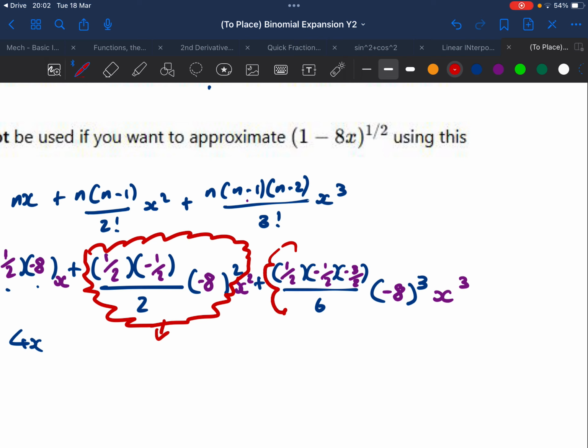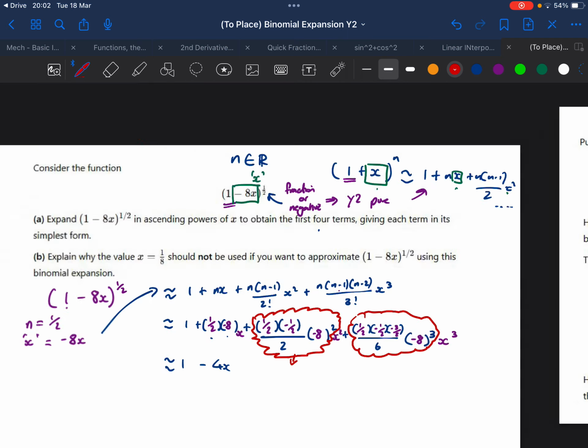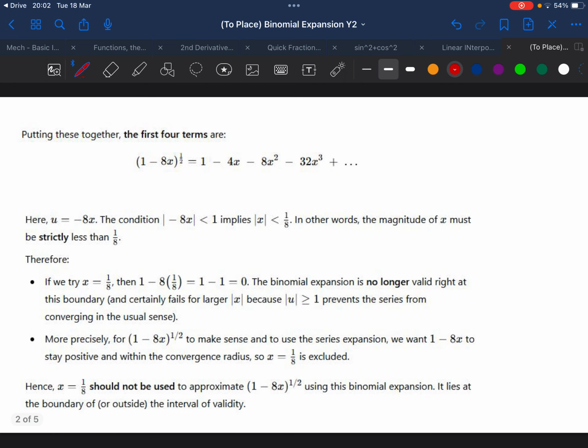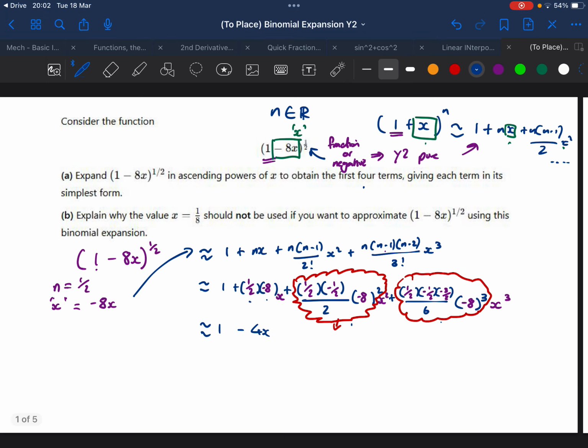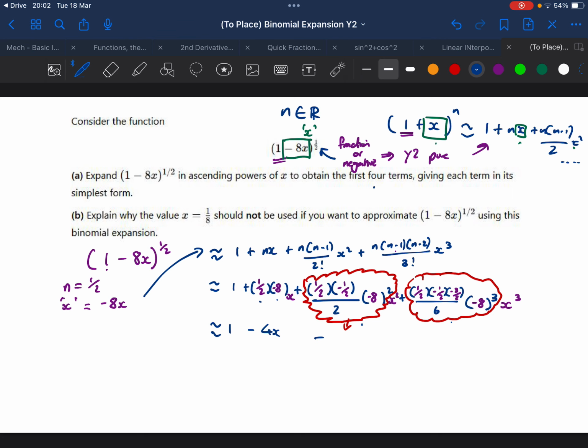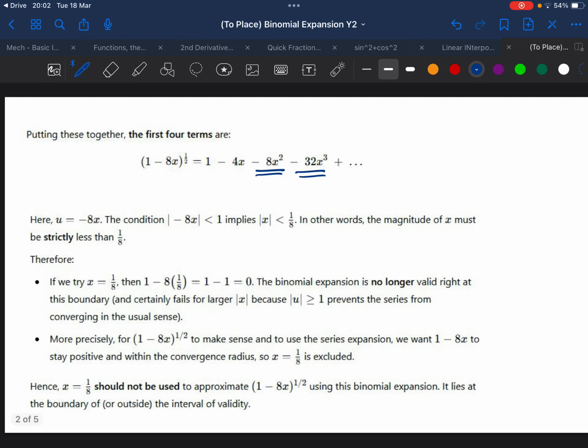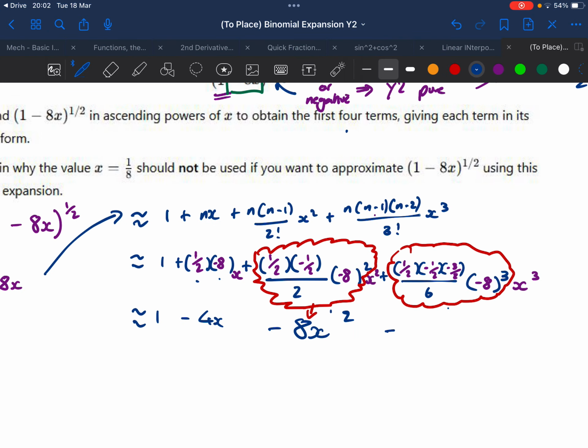It gets even worse over here, doesn't it? I'm using the fact that if I write it correctly, I'm going to be able to get my answer from that, and when I do all of that, it should take me straight to these values here. So I want the working out, but then I'm just going to write the answer mark underneath. So it was minus x squared, just for completeness, let's write it in. It was minus x squared, and it was minus 32x cubed.